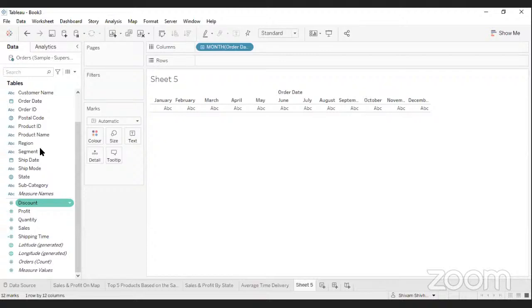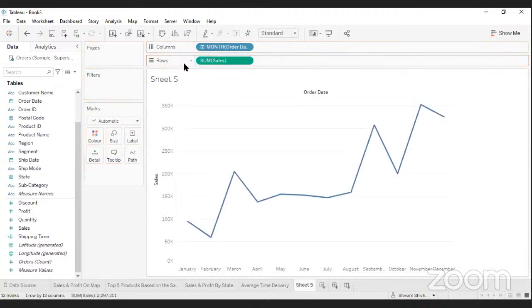Now I put the sales. I want to calculate the percentage sales and the percent difference of sales. How can I do that? I just put up the sales from the measure and drag it onto the rows. So now the sales looks like this. Anita will create a pie chart also if we require.